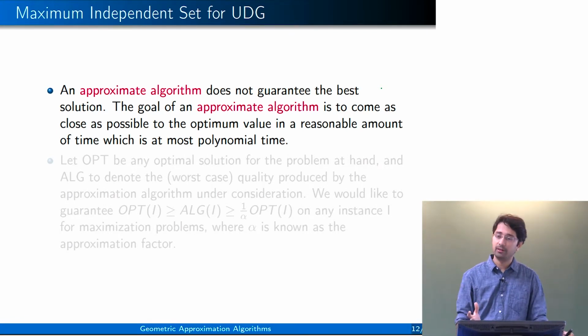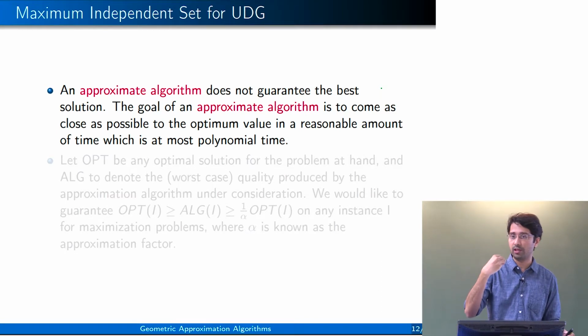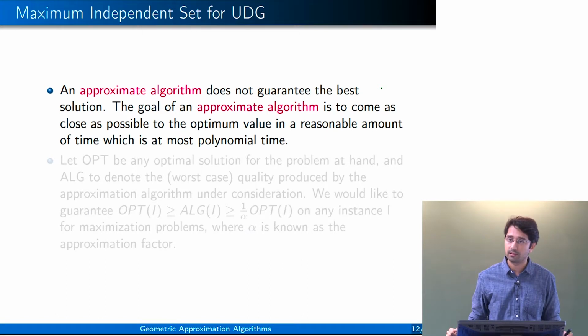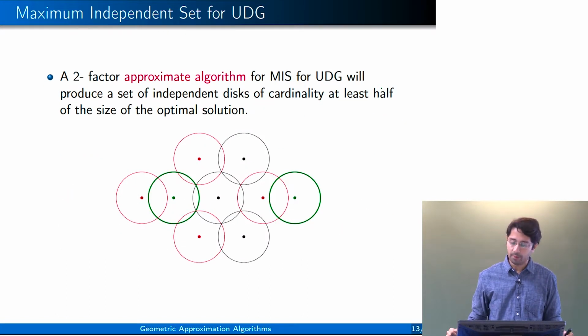Very vaguely speaking, what is an approximation algorithm? I understand that I will not be able to produce a maximum independent set, but can I give you an algorithm which guarantees to produce an output which is some constant fraction of the maximum independent set? For example, if the size of the maximum independent set is 4, can you produce an independent set of size 2? If we can, then it will be known as a 2-factor algorithm.